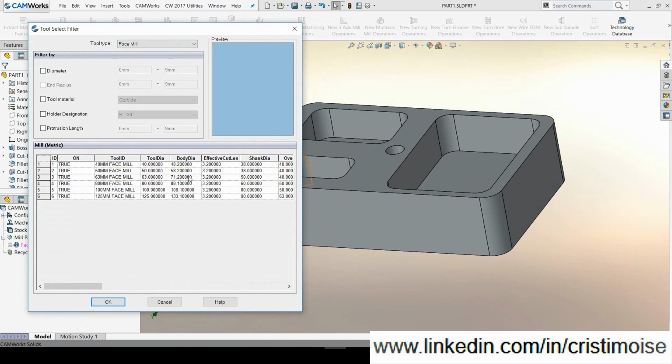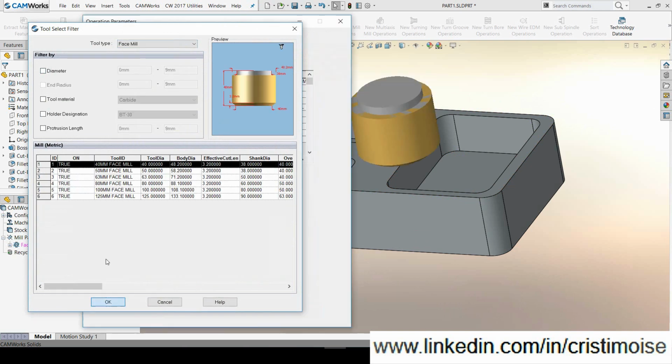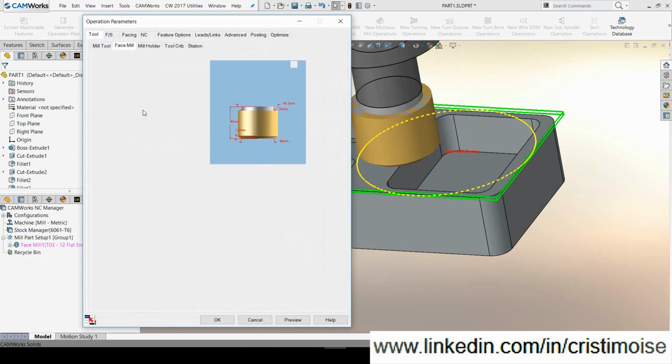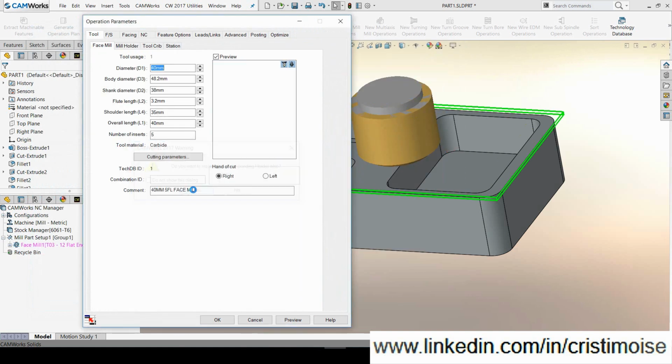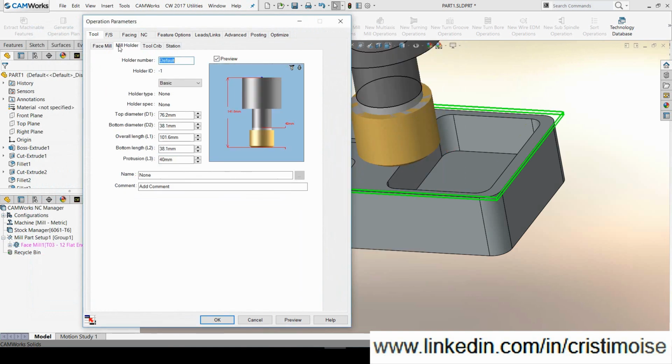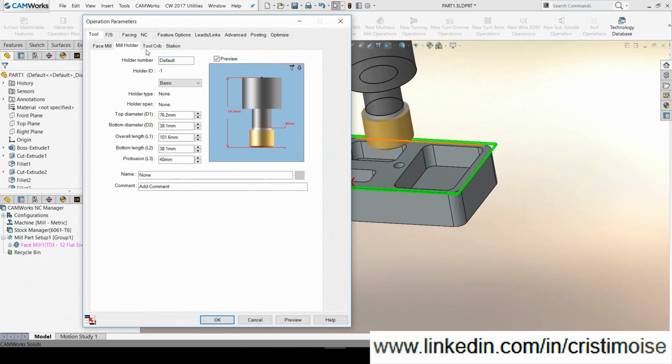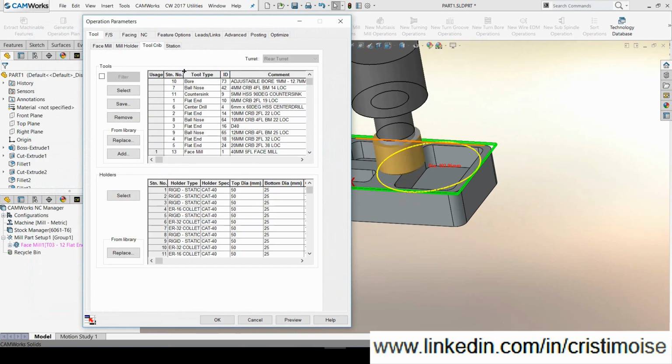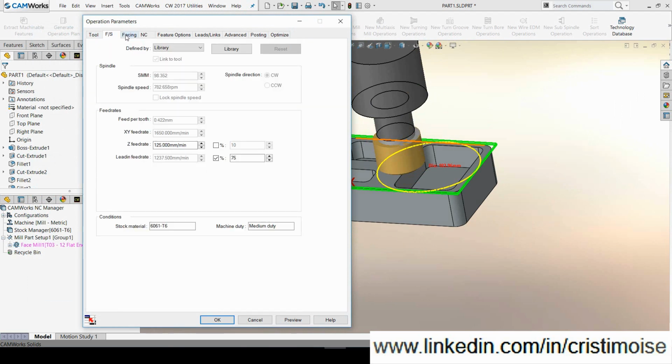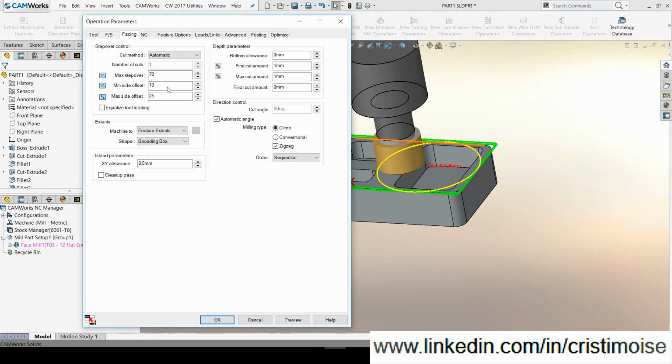I have of course a face mill. Let's select this one, face mill with diameter 40. The mill holder, the tool crib is the place where you can choose the tool from a tool crib or formula library. The station, feeds and speeds, step over control in facing parameters, step over the offsets.